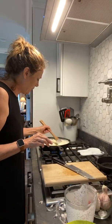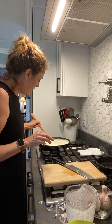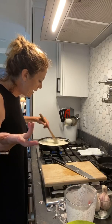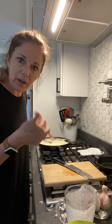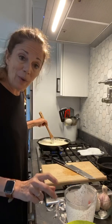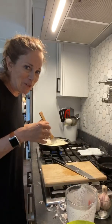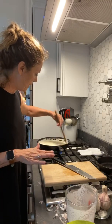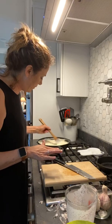So, all right, here we go. It is boiling down a little bit, melting the cheese, all the cheeses. So again, all I've got in here is butter, cream cheese, like a stick of butter, an 8-ounce block of cream cheese, 2 ounces of heavy cream, a cup-ish of Parmesan, some garlic, and then in just a second, I'm gonna be putting in the chopped parsley, but I gotta chop it first.